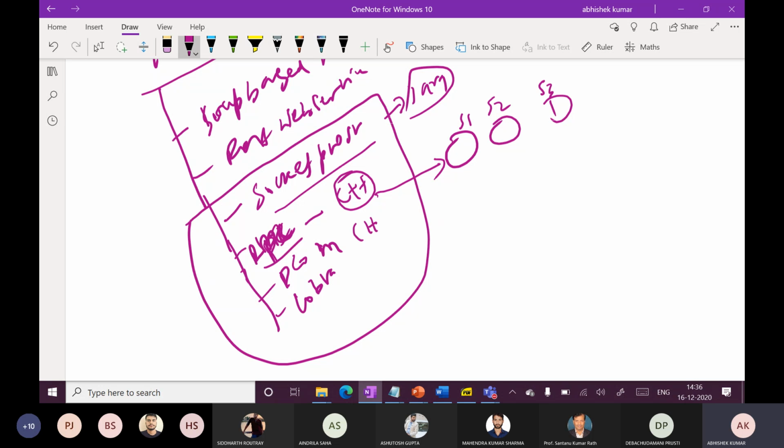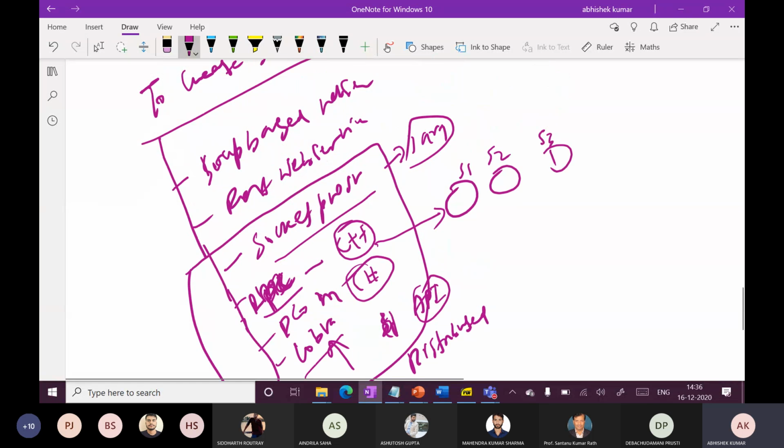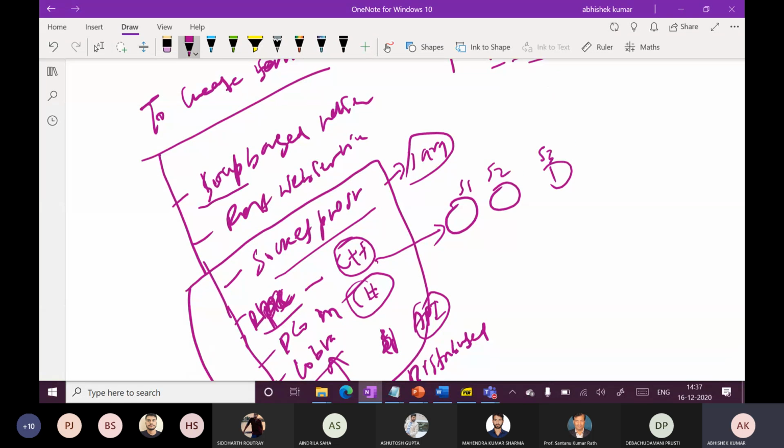DCOM, in a similar fashion, is used by C#. CORBA is the first technology which is used to create a distributed system, an interoperable distributed system, but it failed because it was simply an API implemented by different companies, and they did not implement it very well. So in this course we will follow SOAP based web services and REST based web services to create web services.